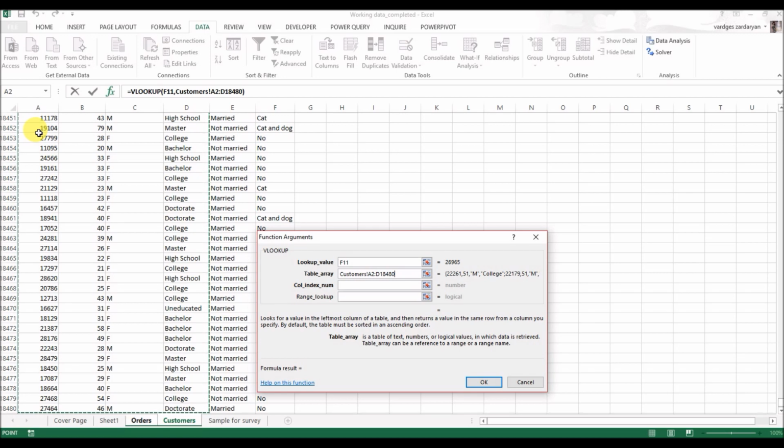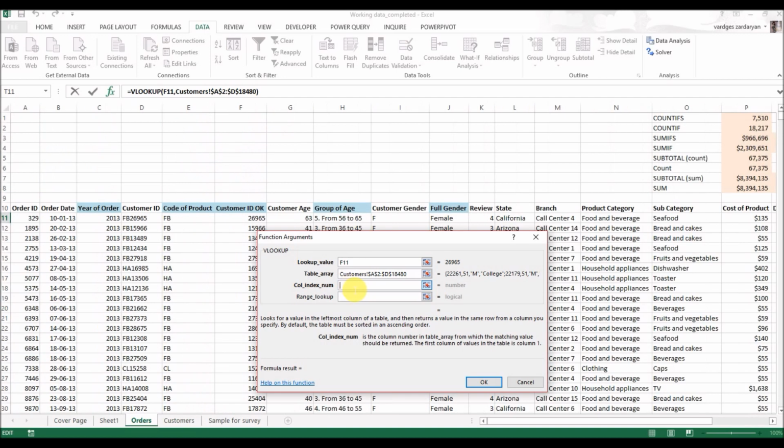It is important to fix this area because every time we want the formula to look for the matching values from the beginning of this area to the end.